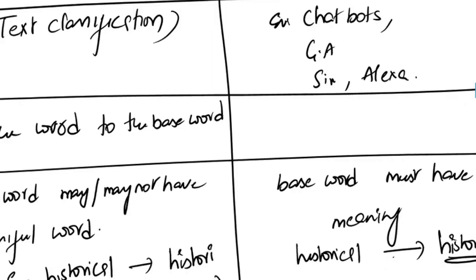For example, if it is doing something internally only and is not going to give any output, it will do it internally only. For example, I am asking my AC to switch off. Switch off the AC. Simply it is going to switch off. In that case, stemming is sufficient.